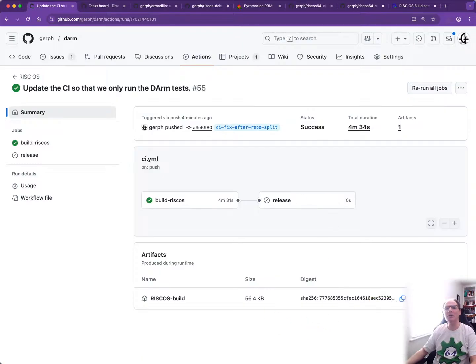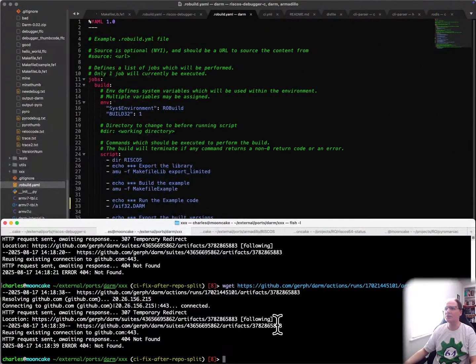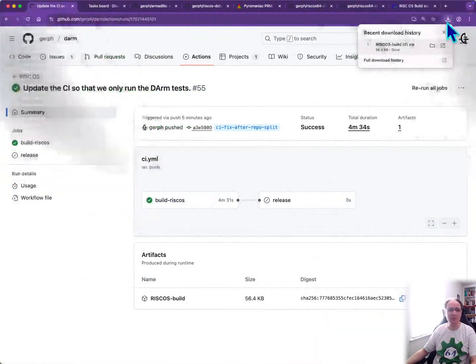Why does that not work as a curl then? Surely that should. Can regular users not access that? I'm not sure. Well, apparently I've downloaded it, so if we just have a look here.